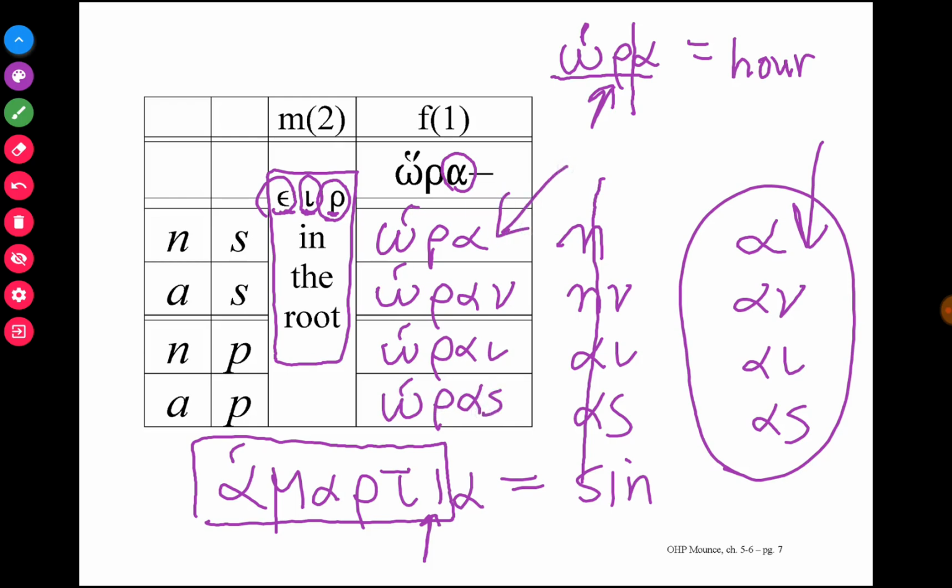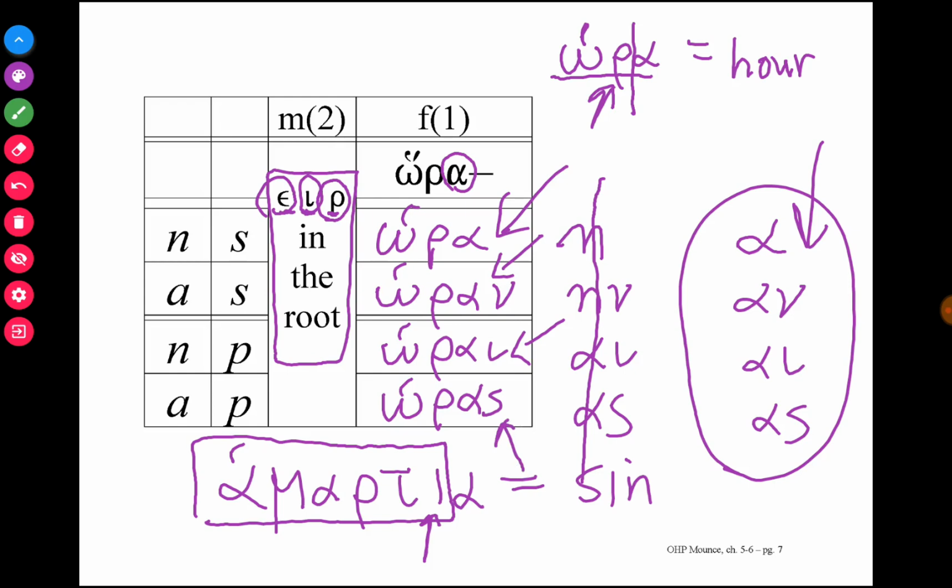If I use it as subject of the sentence, hora is not enough. I took an hour for lunch. I took a horon, accusative case, for lunch. The hours of the day sped by, the subject of the sentence. I would use the word horai to talk about a plural use of hours and as the subject. And I spent hours doing my Greek homework. If I use it as a direct object, then I use horos.